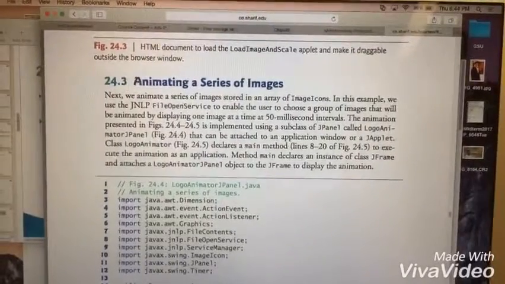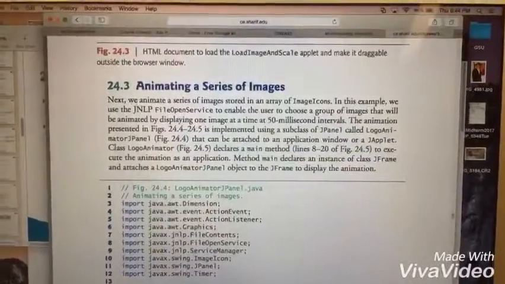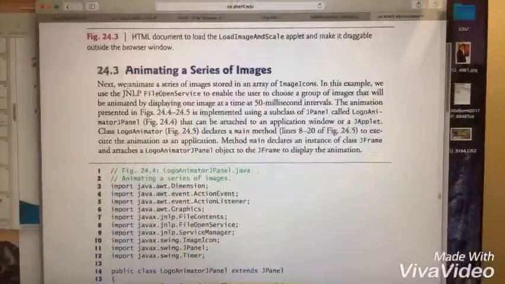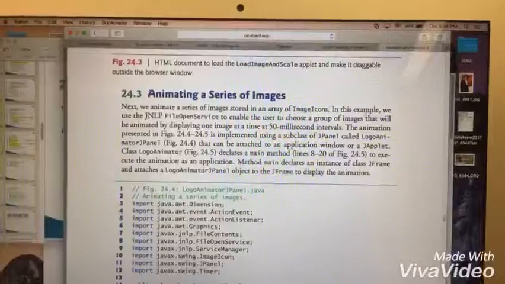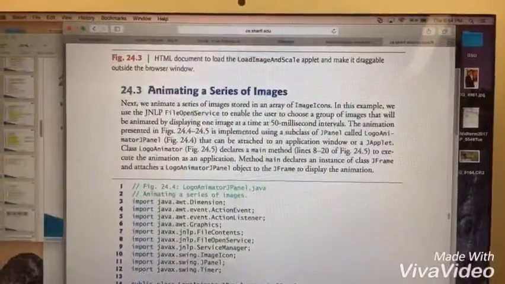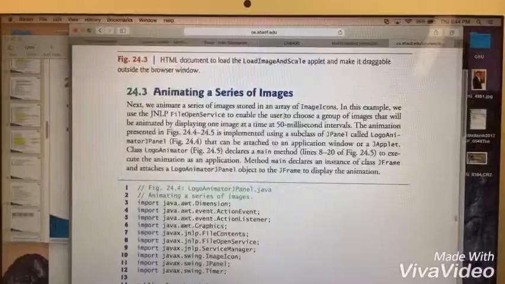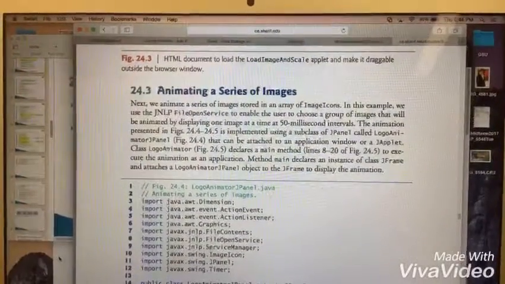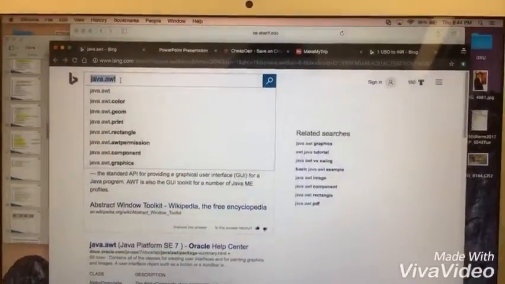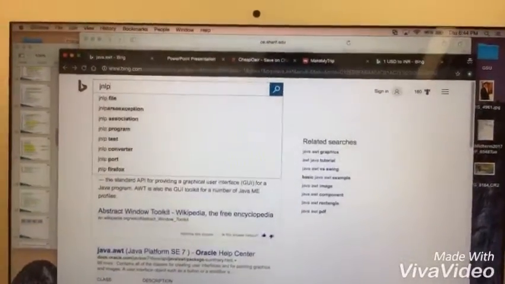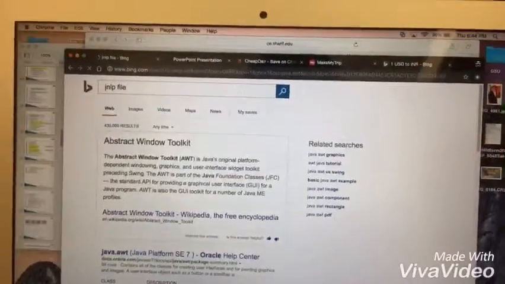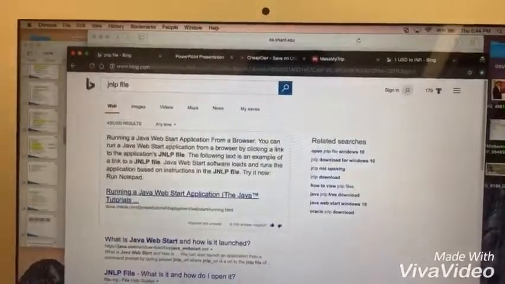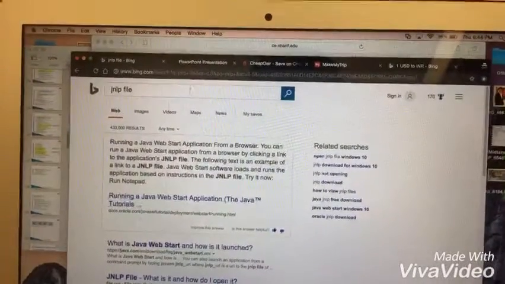Animating a series of images. We animate a series of images which is stored in an array of image icons. In this example, we use the JNLP file open service to enable the user. JNLP means running a Java Web Start application from a browser.